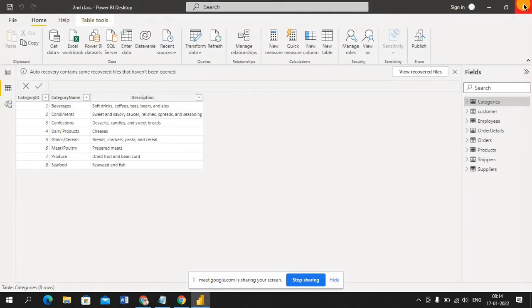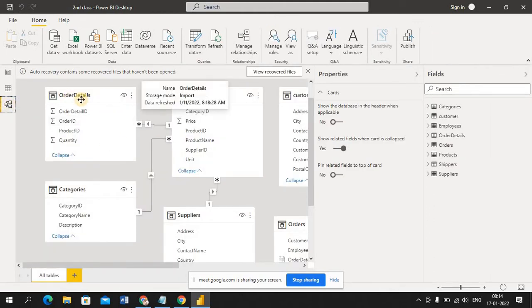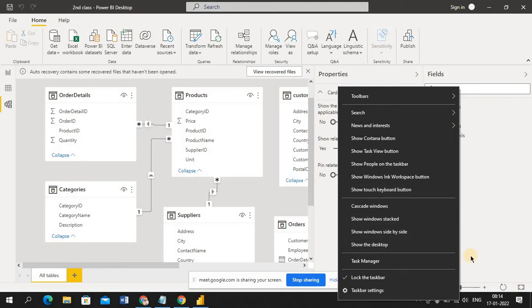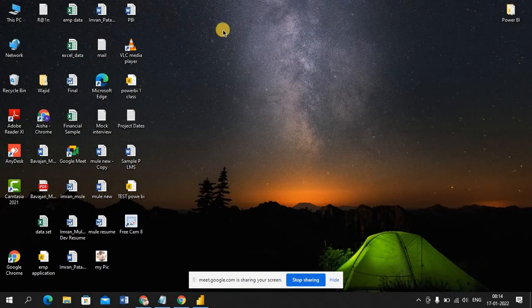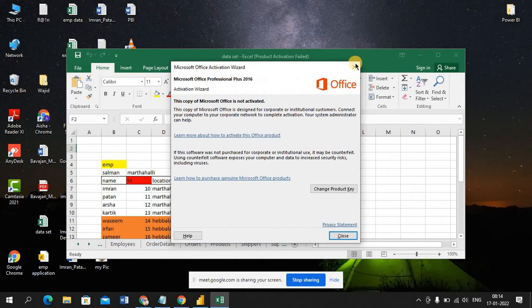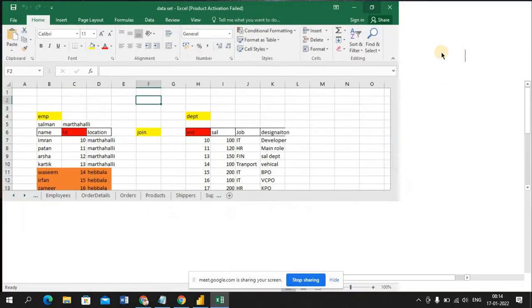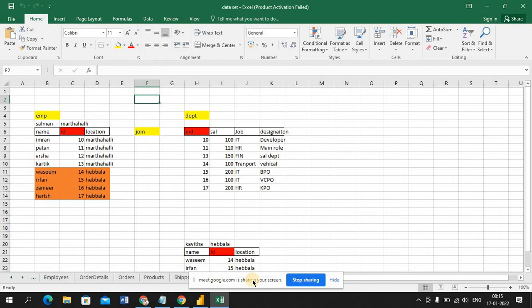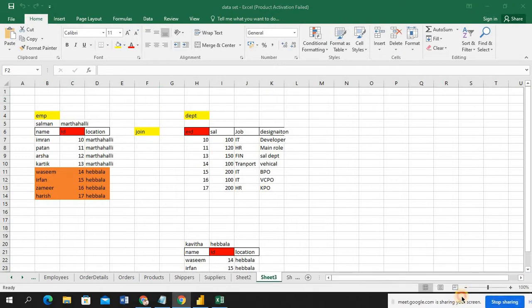Fine. So today we're going to start with the relationship we built between the tables. Okay, this is the order table, so I'll go through the tables individually. So the data set, you guys downloaded the tables, right, which I shared with you in the mail, all of you. Yes, Imran. So the data is very clean and clear, so that you can understand the relationship between the tables here.